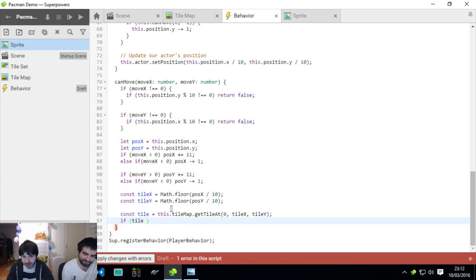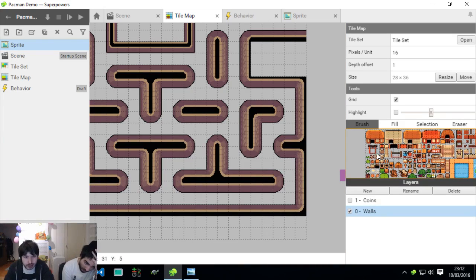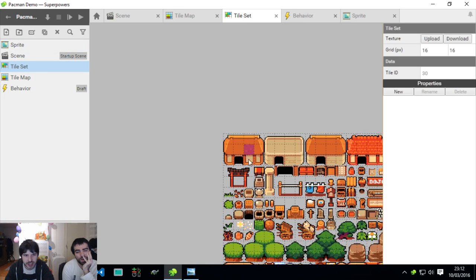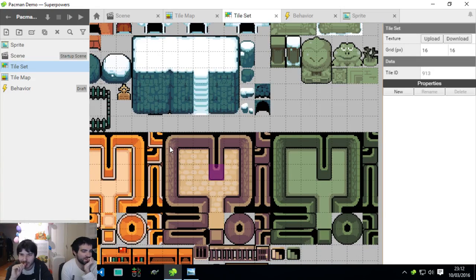And so we need to check. getTileAt will return the ID of the tile. Okay, so if I hide the other layer, this tile is... you can see the IDs of each tile in the tileset editor. So this is like tile number 856. Yeah, okay. I'm gonna learn those numbers very fast if we do many streams.